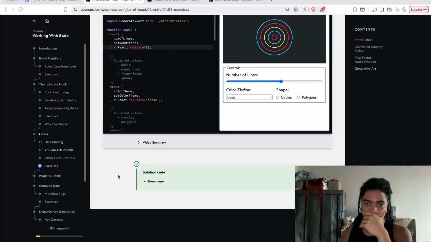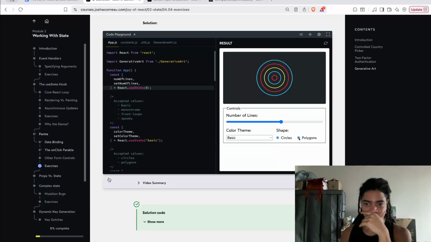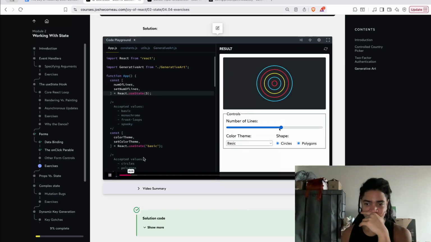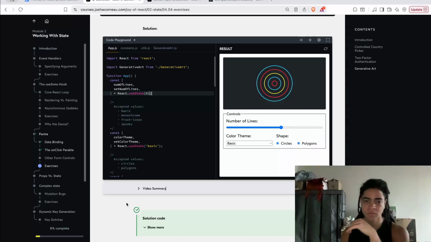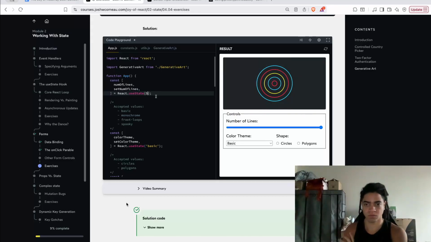Now, it's not going to be quite that simple because there's some funky stuff going on here, especially with these radio buttons. More on that in a little bit. But I think we should start with this slider over here. And we do have a bit of React state that already exists that allows us to control that, and we can even get a quick preview of what it'll do by changing the number directly. Though, of course, that's not really a solution. Like, we want to make sure that non-React developers can enjoy the tool as well.